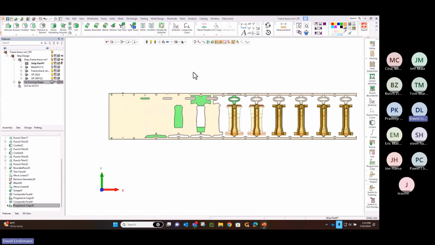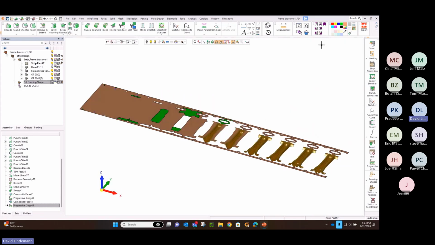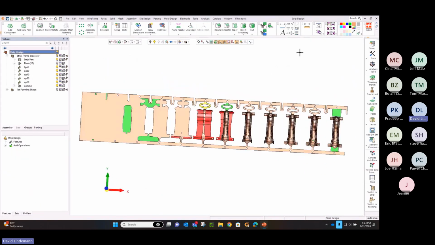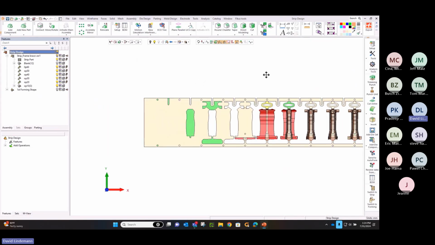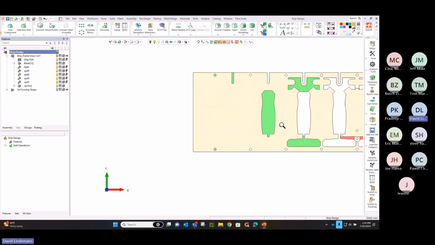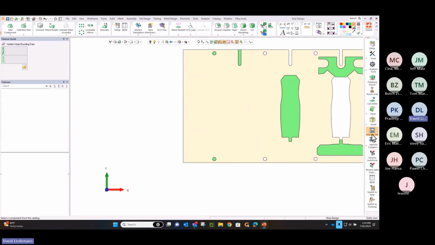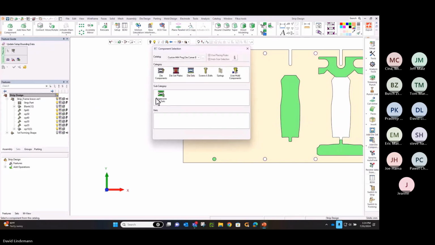So there's my strip. That's something I could quote to or even begin tooling to. So you may have one guy, and we see this in a lot of shops, where the quote guy has enough tools that he can do the engineering part of the quote. And then from there, take that information once he gets the quote, send that to the engineer now, the die designer, who's going to carry it forward here.